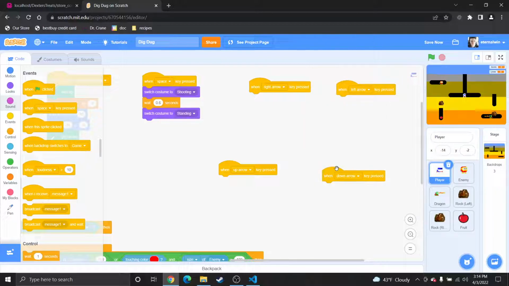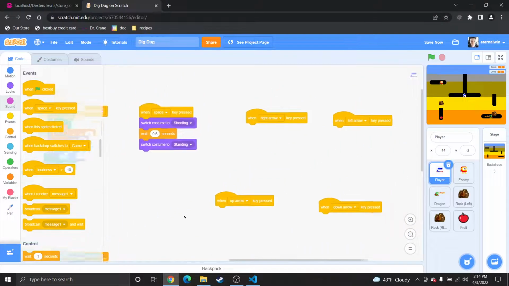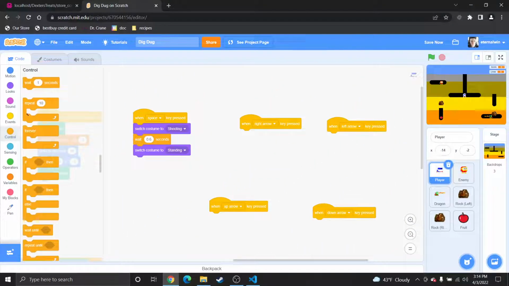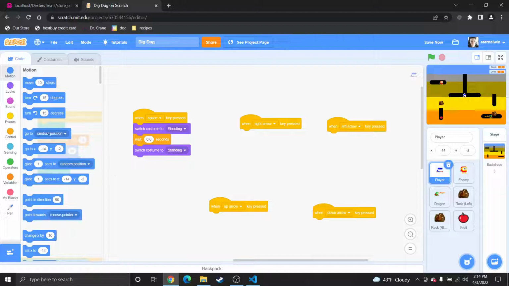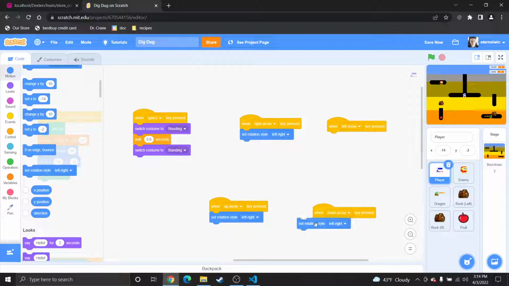And what you want is this set rotation style. Did I do that yet? No, I didn't. Okay. Set rotation style is going to be on all of them.